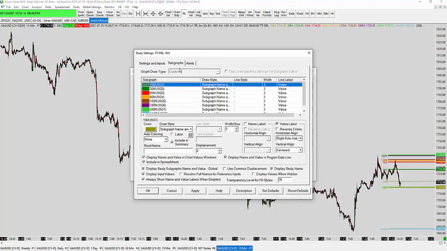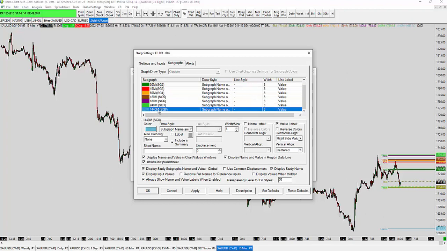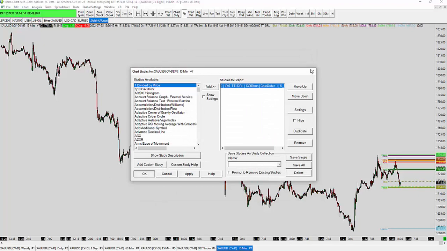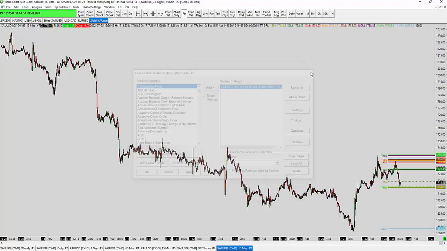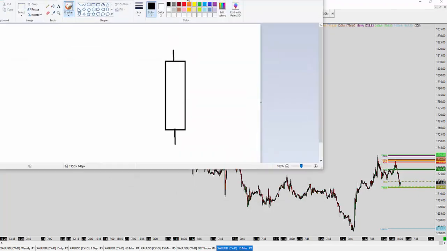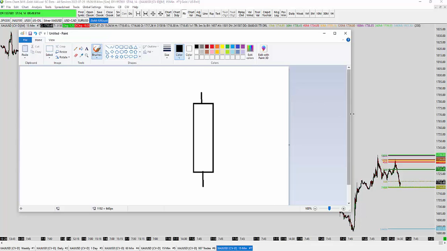And you can change the colors of them. You see there's a 15-minute, 30-minute, 45 minutes, 60 minutes, 120 minutes, 180 minutes, 240 minutes, and there's the daily. The daily is 1440 minutes. You can change the width and the colors. What do they mean? How do they work? It's very simple, but again, it's kind of complicated too at the same time.